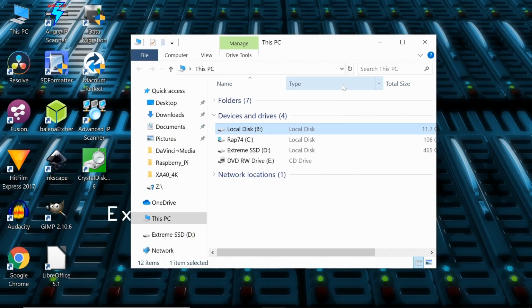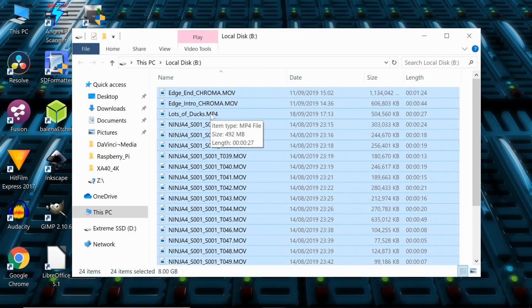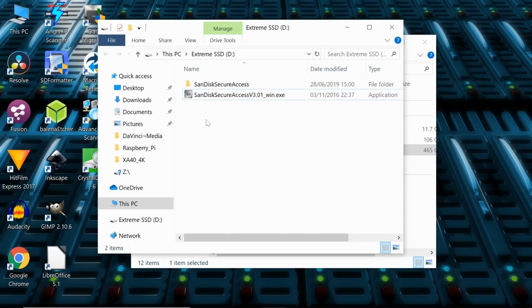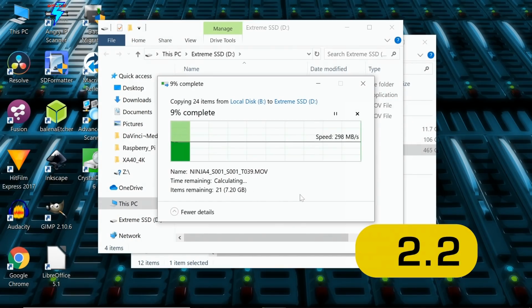So let's open up the RAM drive, and we've got loads of files here. And if I select them all, you'll see we've got files totaling about 8 GB. So I'm going to do a copy of those, all large video files, the sort of things I'd copy all the time. And we'll therefore open up the Extreme Pro SSD, and we'll do a paste. And hopefully it's copying the files.